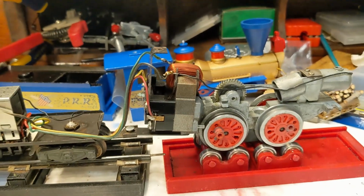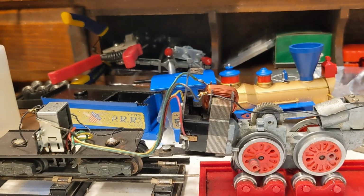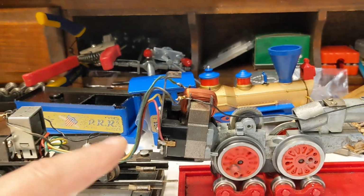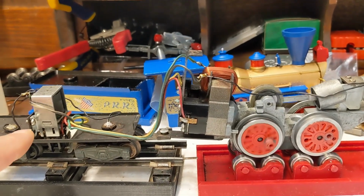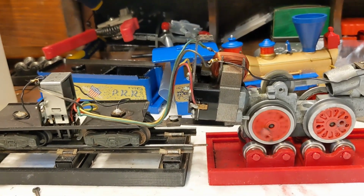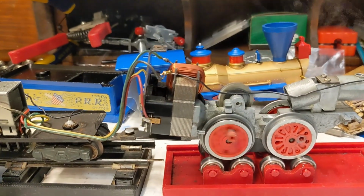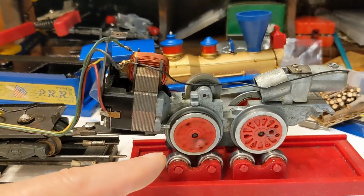All right, so now I've got the side rod removed. And I thought I'd bring the camera back on because look at that. Very smooth. Notice the motor is not making any extra noise, but more importantly, the reverse unit is not buzzing like crazy. I'm going to give it more RPMs here. Nothing out of the reverse unit. It's completely quiet.